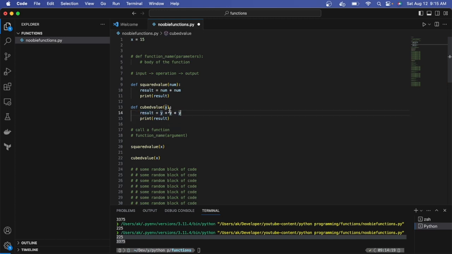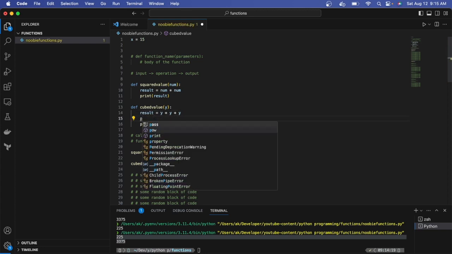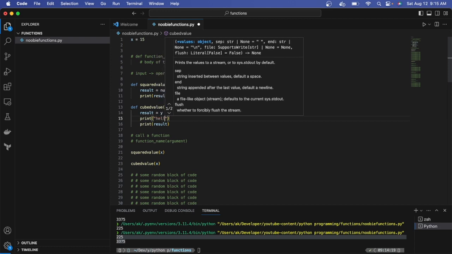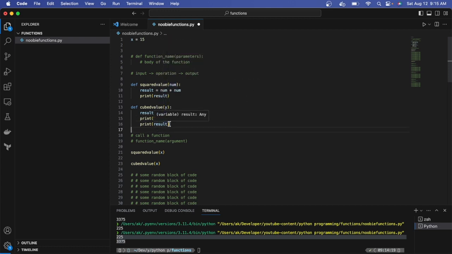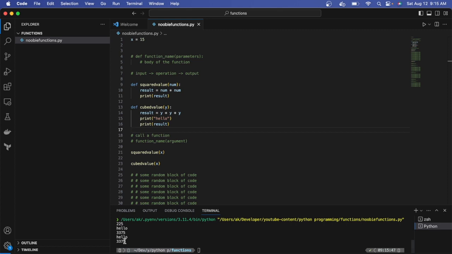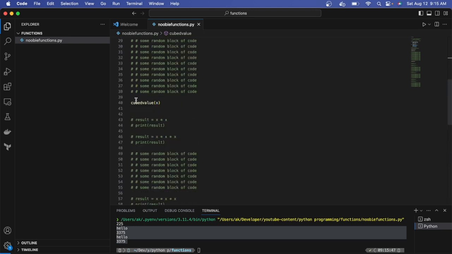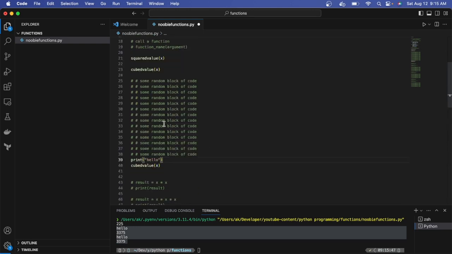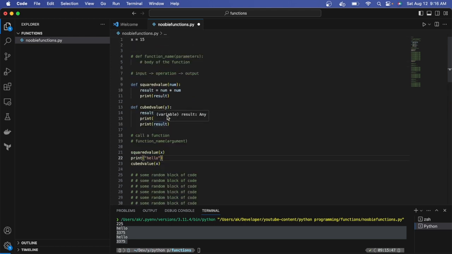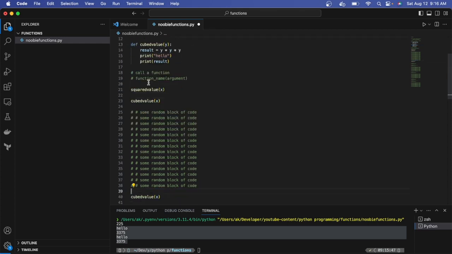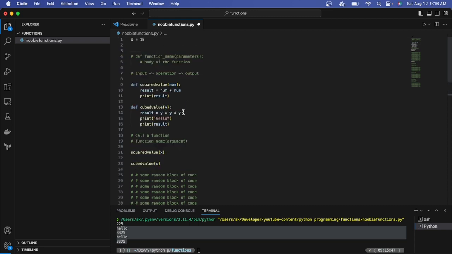You don't just want to print the result, you want to also print a piece of code. So you would say print hello with the result. So you're going to go ahead and do that, and it's going to print hello with it. Instead of repeating, let's say, print hello multiple times in your code, like this, you would just do it once here inside your function. And that way the rest of your code stays clean, and all you do is mess around with how you define the function.